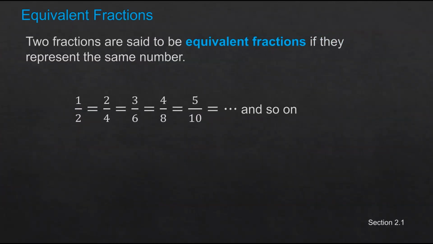Two fractions are said to be equivalent fractions if they represent the same number. So this is an easy example because most everyone understands 1/2. So 1/2 equals 2/4, or 3/6, or 4/8. Notice the number in the numerator is half of our denominator on all of these. Now how would I get that? If I took 1/2 times 2 over 2, and then that's 2/4. Or if I took 1/2 times 3 over 3, anytime I multiply by 1, I get an equivalent fraction.